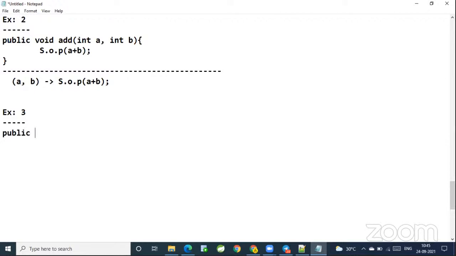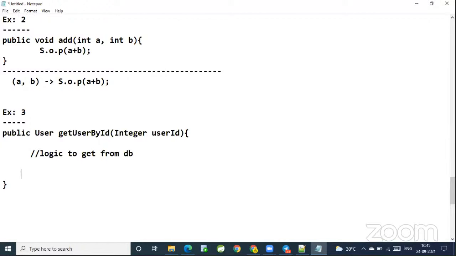Now, I'm writing a method: public User getUserByID. I'm passing an integer userID as a parameter. Logic to get from the DB. Finally, it is going to return the user object.